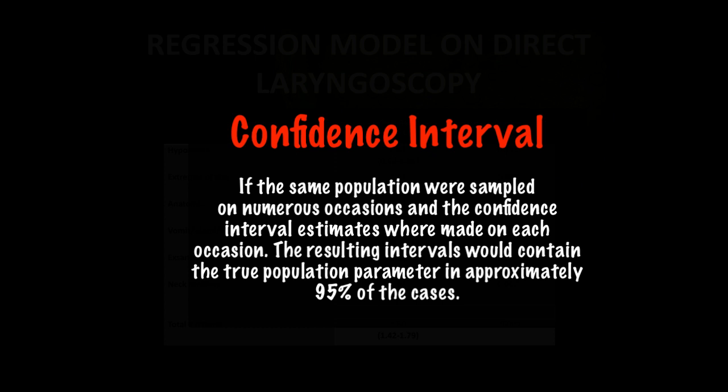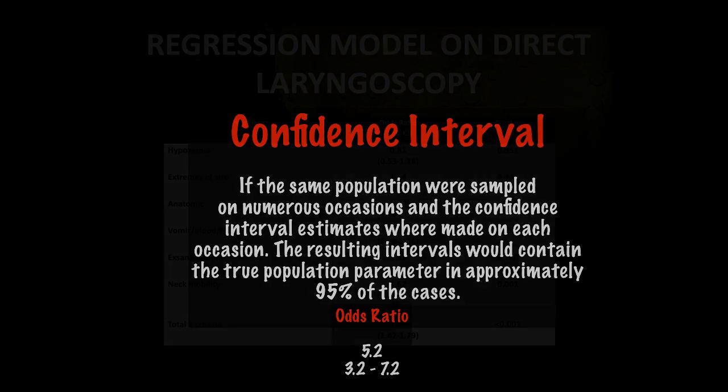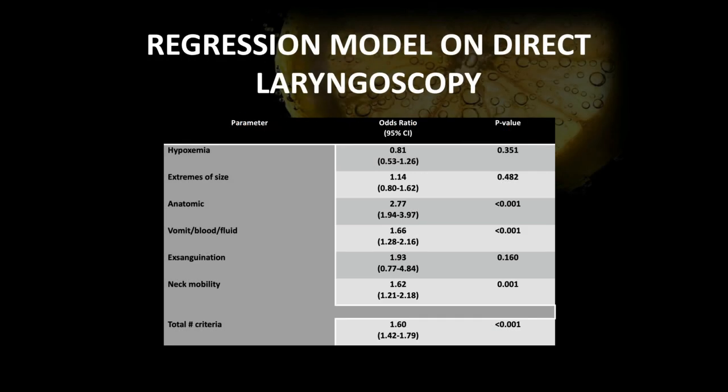So if we look at the odds ratio from a range, let's say we have an odds ratio of 5.2 with a confidence interval, again, you have that range of 3.2 to 7.2, what it suggests is that 95% probability that the true odds ratio would be likely to lie in that range of 3.2 to 7.2, assuming again that there's no bias. And then we move on to the p-value.